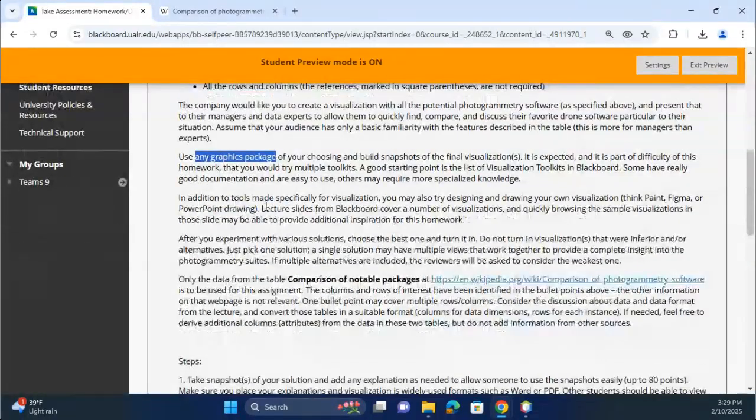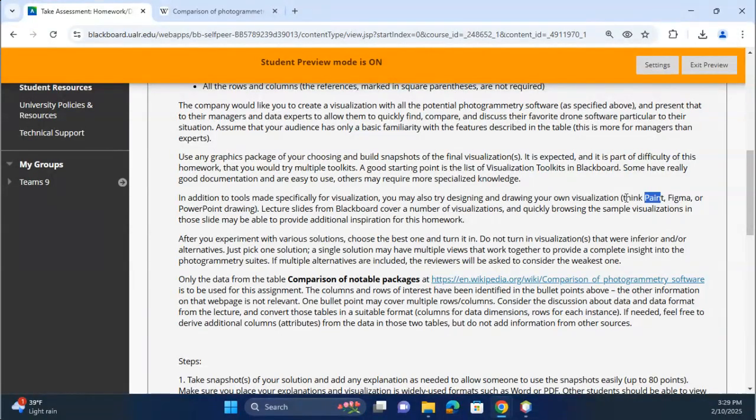In addition, if you have an idea on how to do this, you may draw your own visualization. You can use Paint, PowerPoint, Figma, your favorite sketchpad, whatever sketching tool you have. You could try this because there aren't that many things. There's only 11 rows and only 13 columns.